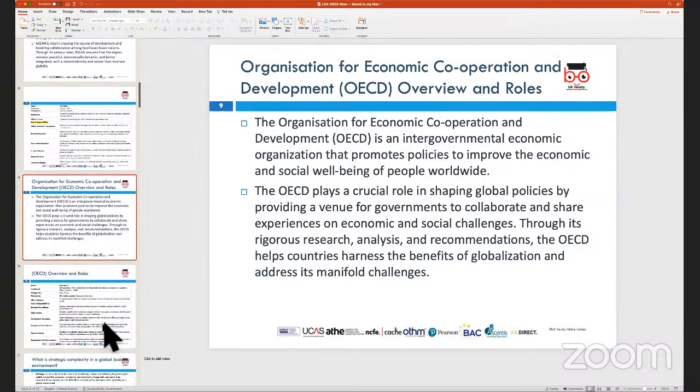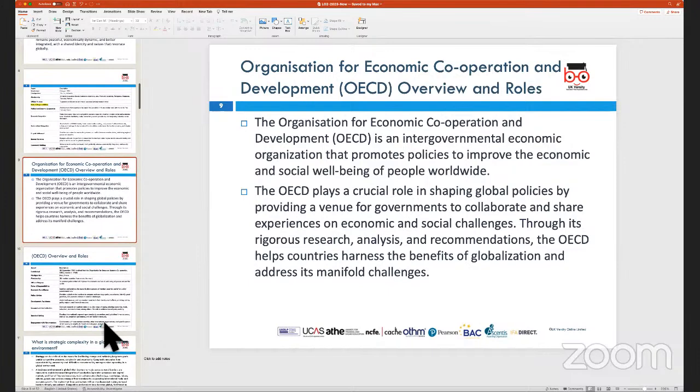The last one that we want to look at is the OECD, the Organization for Economic Cooperation and Development. This is an intergovernmental economic organization which predominantly comes out with policies and reports, and publishes research. It is primarily focused on promoting good economic policies which help improve both the economic and the social status of people living within a particular geography. They are a body more focused on shaping policies and developing collaborative agreements between governments, which will better the economic as well as social side of things within a particular country.